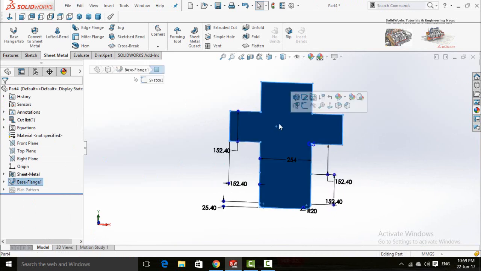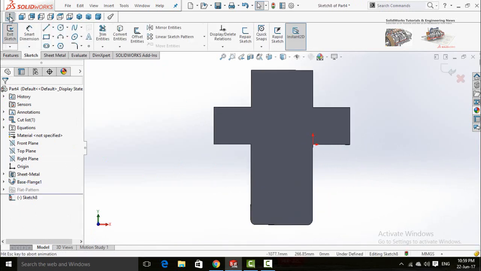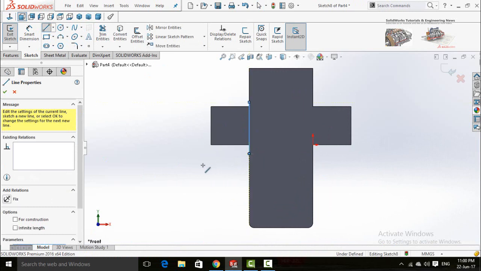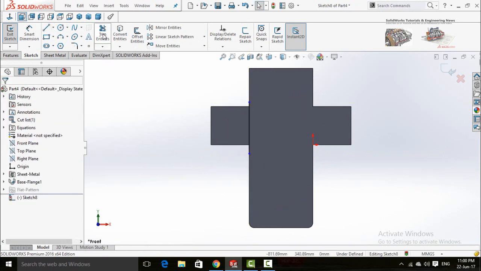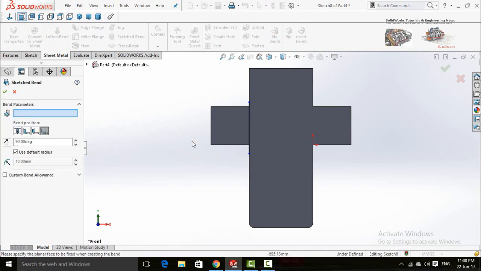Now click on this face and select sketch. Control plus 8 for normal to. Select a line and draw it like this. Now in the sheet metal tab, click on sketch bend and then select this fixed face.